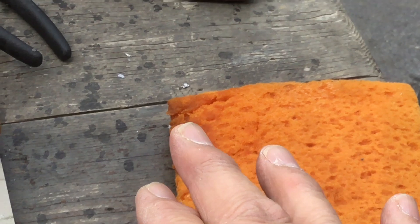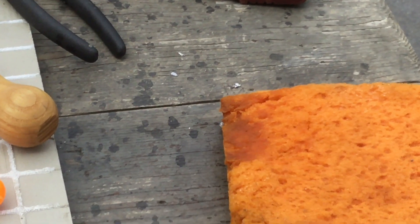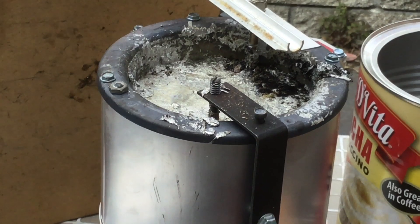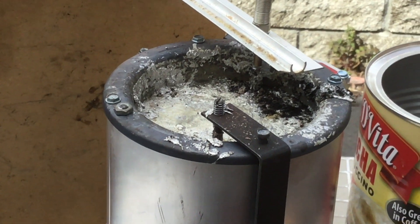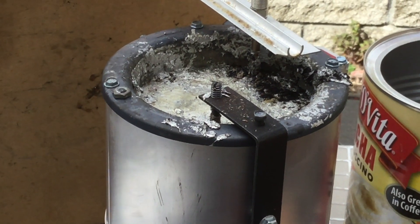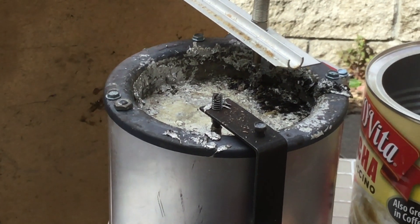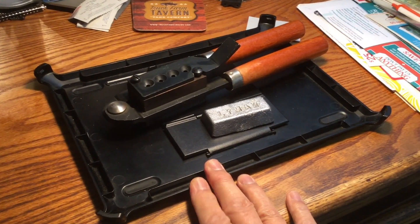If you can't control the water that might get into your lead, then the best policy is to have no water around at all. But what do you do if a drop of sweat goes in there? The fact of the matter is, sweat won't make an explosion the way dumping water in there would. A drop of sweat won't make an explosion either. It's water that gets into the lead — like trapped in an ingot — and it takes about three to five seconds before the steam bubble will generate and cause the explosion. That delay causes all kinds of confusion as to why it happened.